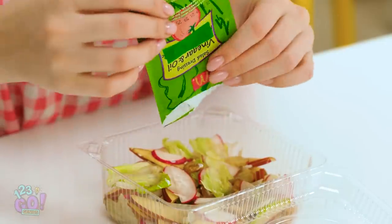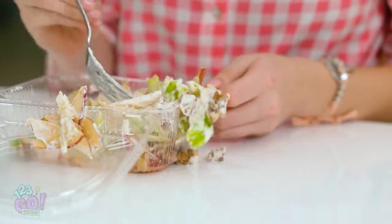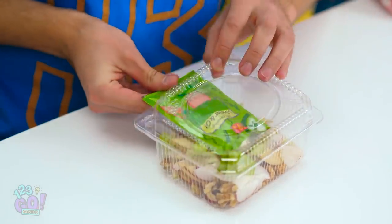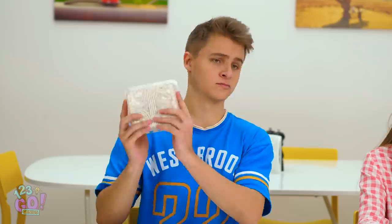It's finally lunchtime! I thought this hour would never come! Let's pour on the dressing and get this party started! Why does this stuff always have to be so messy? And then when it comes time to mix things up, it gets even messier! Kevin has his own clever way of pouring on his salad dressing mess-free: simply use the container to squeeze the dressing pouch. Once it's out, keep the lid closed and shake things up to make sure that dressing gets on every last bite. Now that's some salad perfection! I wish you had shown me that a few minutes earlier, Kevin.